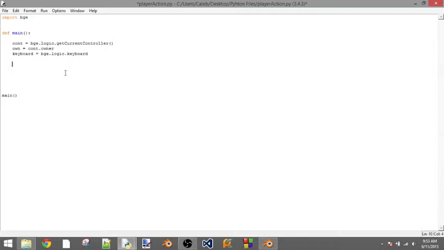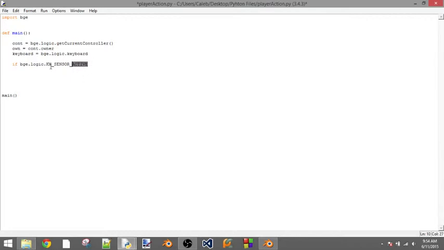Once we have that defined, let's make an if statement. What it's saying is, if you're doing something, then do this. So let's say if bge.logic.KX. I don't understand what the KX stands for, you can look that up. So KX_SENSOR, make sure this is all capitalized, just the KX underscore sensor, and then underscore ACTIVE. So we're going to the bge logic, which I explained, and then we're taking the KX sensor and checking when it's active.